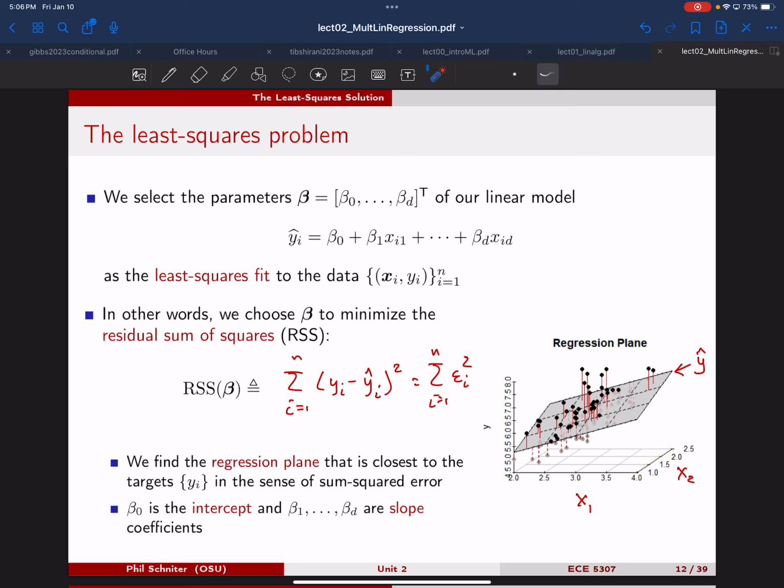Rise over run. And at the end of the day, by changing all those numbers, in this case, beta 0, beta 1, and beta 2, I can shift that plane around. I can move it up and down. I can tilt it different ways. And I want to tilt it so that the difference between y hat, which is the location on the plane, and these black dots or gray dots, those are the data values, I want to make that as small as possible in some squared error. So I want to look at all the squares of those lines, sum all those squares together and minimize that. So that's what we're going to do.